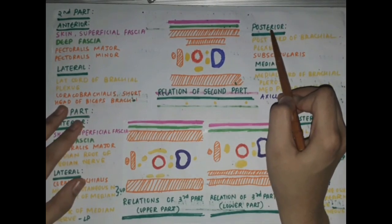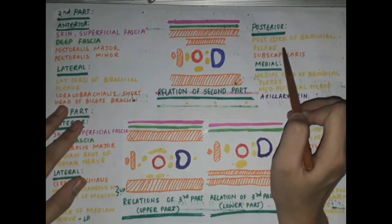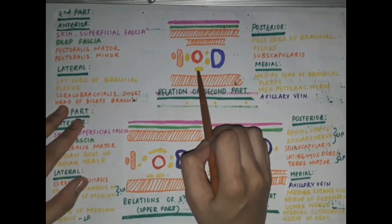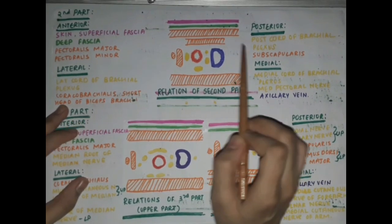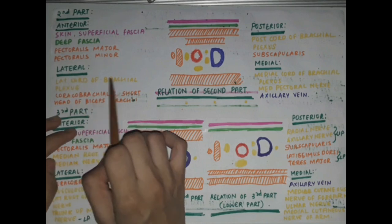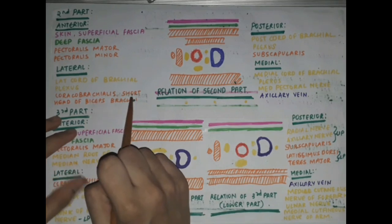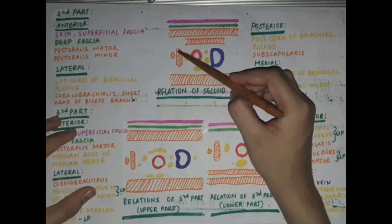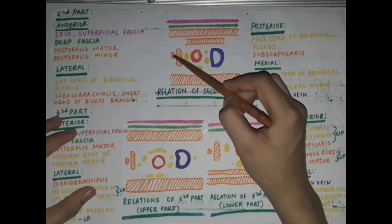Posterior to the second part of the axillary artery, we have the posterior cord of the brachial plexus and the subscapularis muscle. This is the posterior cord of the brachial plexus, and this orange band of muscle is the subscapularis muscle. Lateral to the second part of the axillary artery, we have the lateral cord of the brachial plexus, the coracobrachialis muscle, and the short head of biceps brachii muscle. This is the lateral cord of the brachial plexus. This is the coracobrachialis muscle, and this is the short head of biceps brachii muscle.